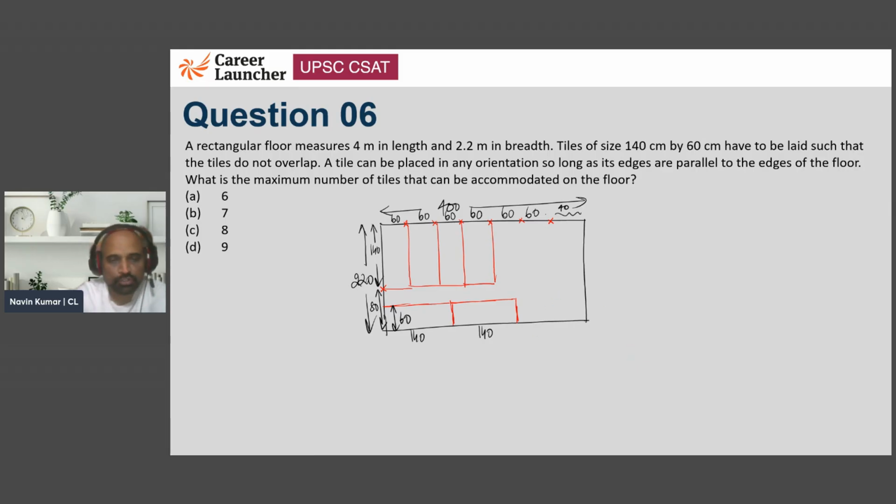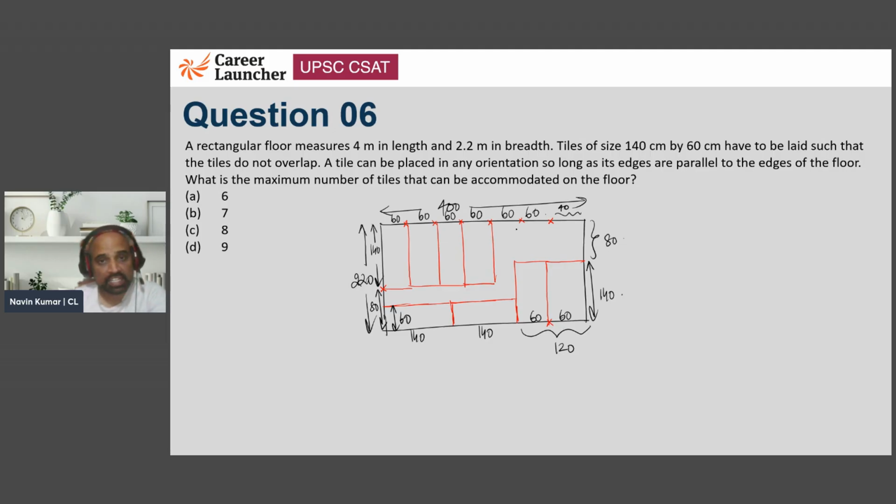Now, the leftover we have is this is 280. So this is going to be a total of 120. Now, 120, what we can do is we can complete this by taking 60 and 60. Now, once this is done, this is going to be 140. So the leftover, this is going to be 220 minus 140, which is 80.